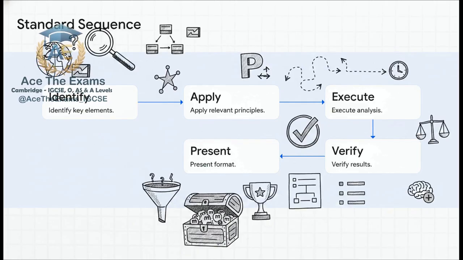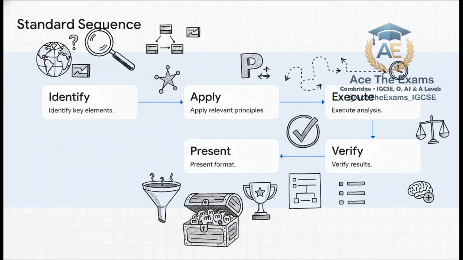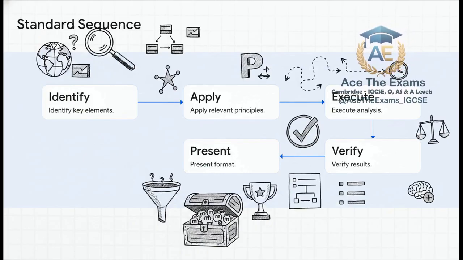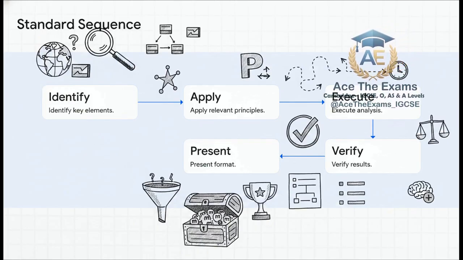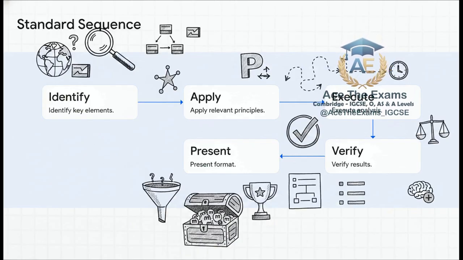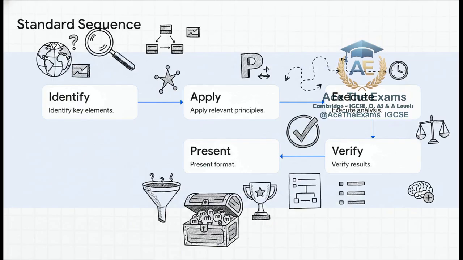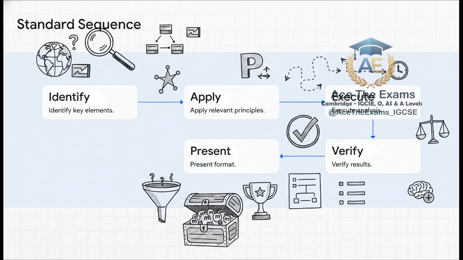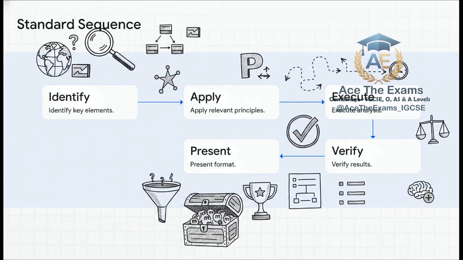And finally, Step 5. Present in the appropriate format. If the question asks for a diagram, draw the diagram. If it asks for a structured list, write a list. By laying out your working logically, you are extracting the core trend from incredibly complex data sources. And most importantly, you are scooping up vital method marks along the way, even if your final conclusion has a slight mathematical error. Process is everything.